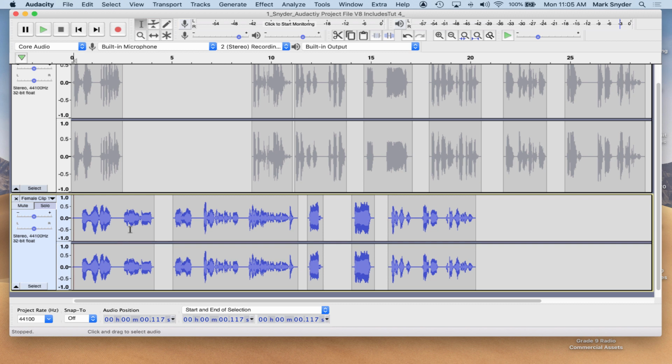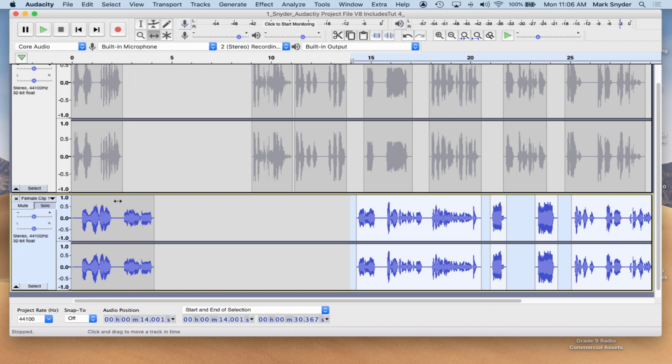Okay, so that's the second line of the script. It's the female's first clip. So I'm going to, again, use the selection tool. I'm going to select the clips that come after that line because I want to move this line of script over. Time Shift tool, move everything over, go to that first clip, and I'm going to move it into place.